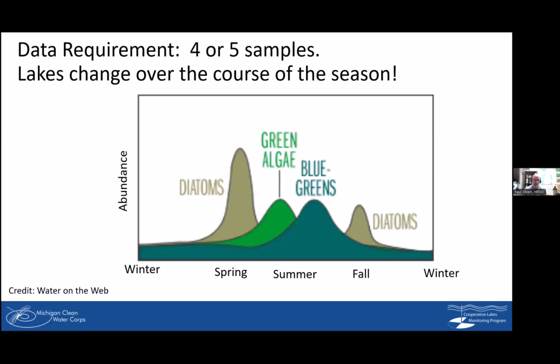As the summer progresses and the water starts getting warmer and warmer, that's when your cyanobacteria, or blue-green algae, start coming in abundance. For example, the picture I showed you of Ford Lake, it's cyanobacteria. It's that really thick, sludgy algae. Come fall, you'll have a turnover again, which means more diatoms. So the whole point of this slide is just to remind you that lakes change over the course of a summer. We can't just do all our sampling at one point and call it good. We sample over the course of the whole summer, so we're picking up on these different things that are going on.